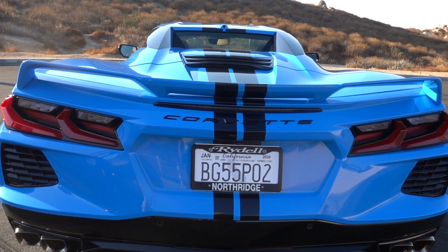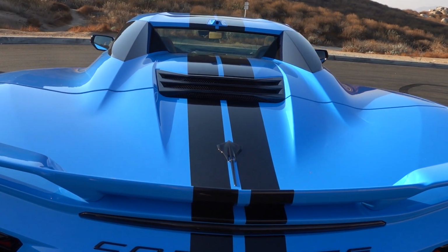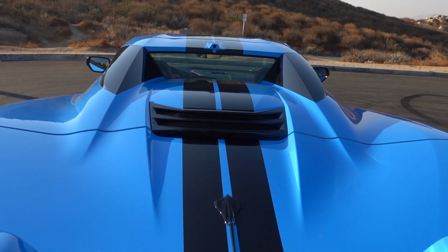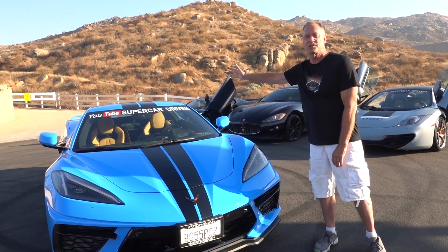We drive down to the Corvette dealership, and sure enough, it was still there. We were lucky enough to buy it, and he goes, hey guys, I need a cashier's check. You got 10 minutes to get to the bank. Turns out, bank right across the street. 45 minutes later, we're at the dealership buying a Corvette. I can't make this up. So my man Mike, right back there, drops into town, and we're buying a Corvette.